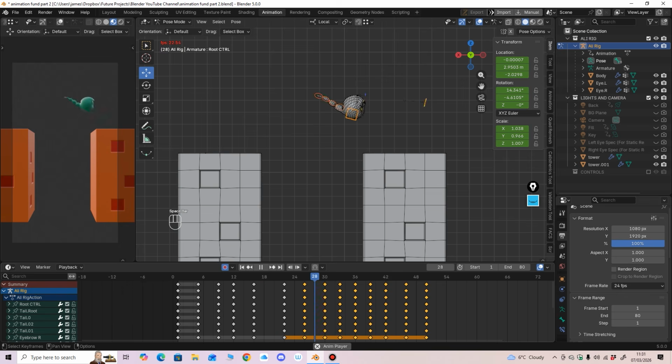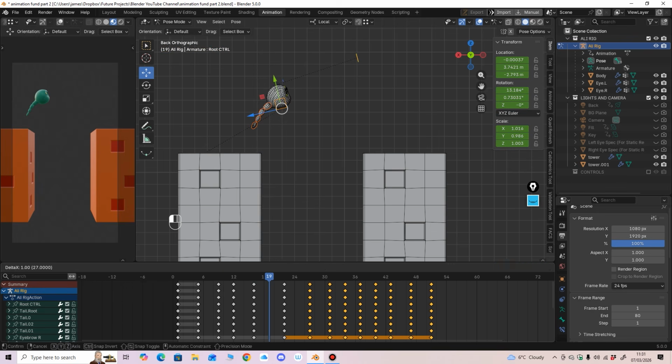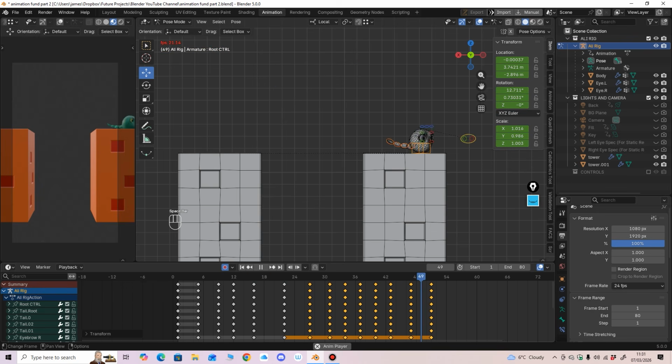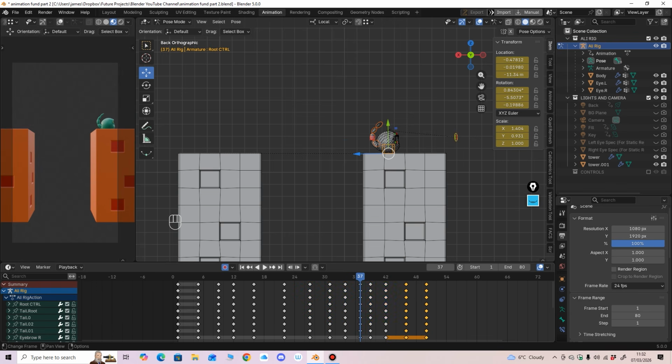So adjust the timing. Just keep looping it and keep looking how it feels. I'll try it a bit faster towards the end.